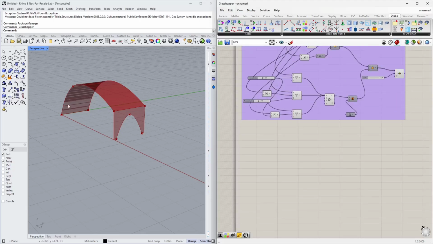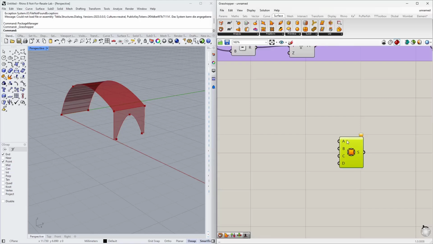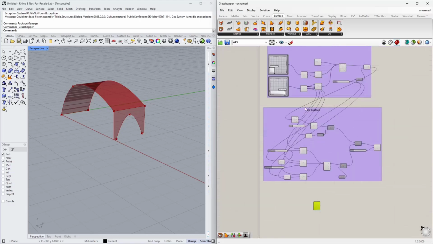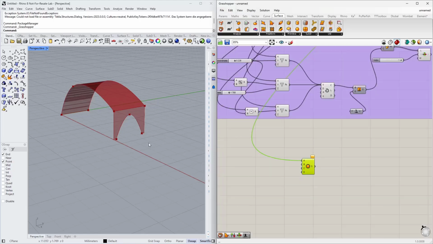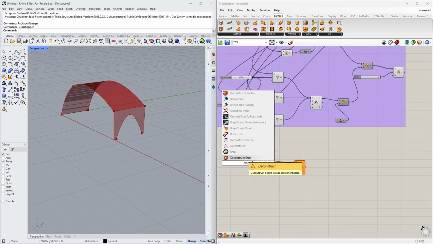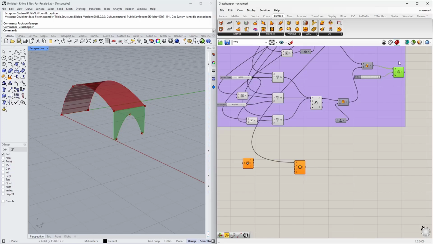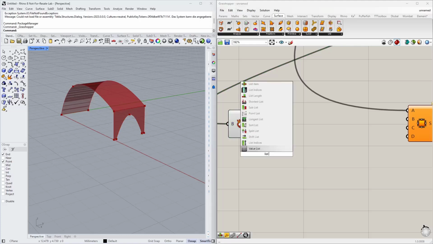And now the last surface is the surface in the front. To create that, I would like to use the edge surface component. I only have to define the boundary lines. One of my boundary lines is, of course, the curve that I defined in the beginning, from the roof. And the second curve for my surface should be this side line of my front surface. So again, I deconstruct this surface here in the front. And I select, or I try to select this line here on the side. Again with the list item component.